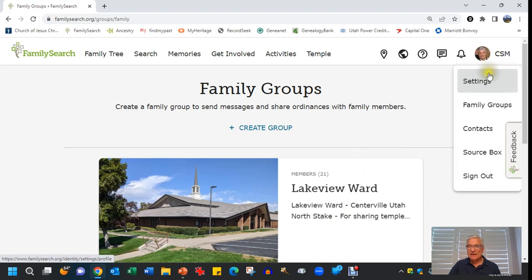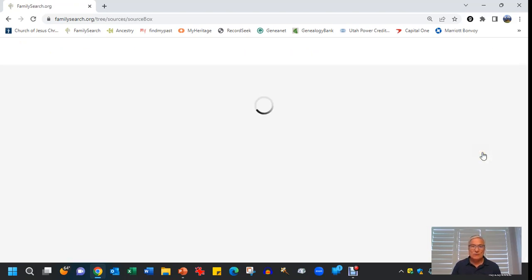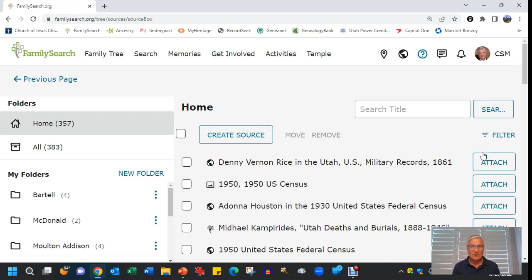The last item in settings that we'll talk about today is the source box. Sourcebox is an optional tool that you can use if you'd like to. Many people don't use it anymore, but it can be great for keeping track of all of the sources that you've attached in FamilySearch.